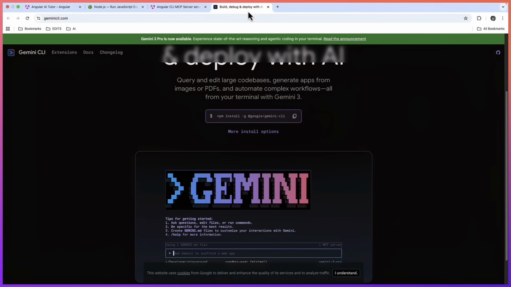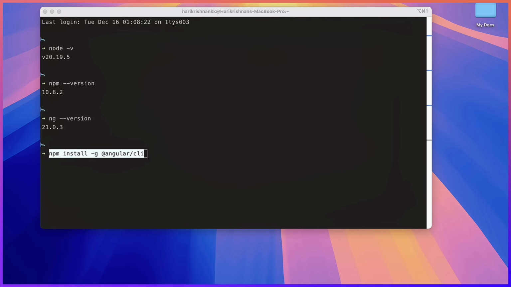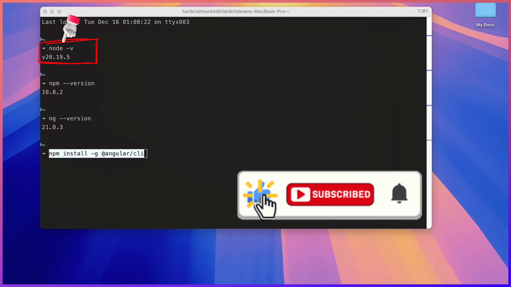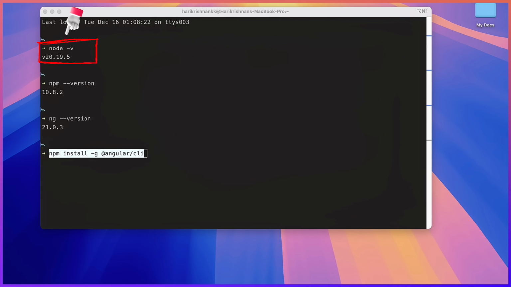The steps are not that hard. Let's go through it together. Let me show you the Node, NPM and Angular CLI versions I have in my local setup. I have 20.19.5 as the Node version, 10.8.2 as the NPM version, and 21.0.3 for the Angular CLI version.